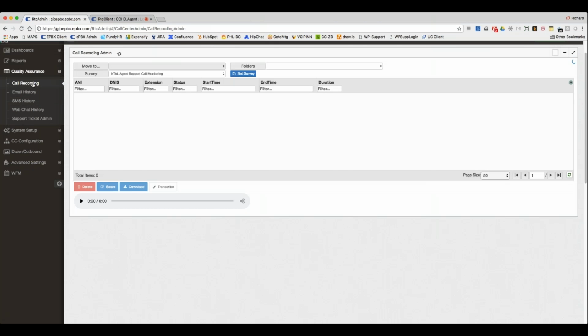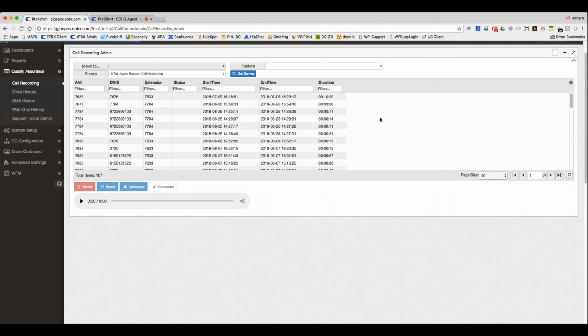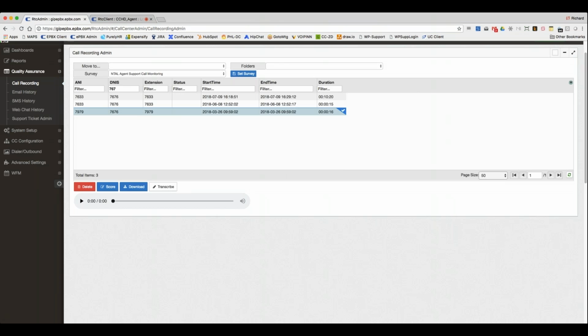In addition to that, we also include call recording and other applications that have to do with managing the other channels. In voice recording, you can easily find particular calls just by selecting a filter, clicking on that call, and actually going in and listening to it, downloading it, and also being able to score that call through quality assurance. And the same goes for all of your other channels of history as well. So we keep all the transcripts online for you in real time so you can view those at any time.